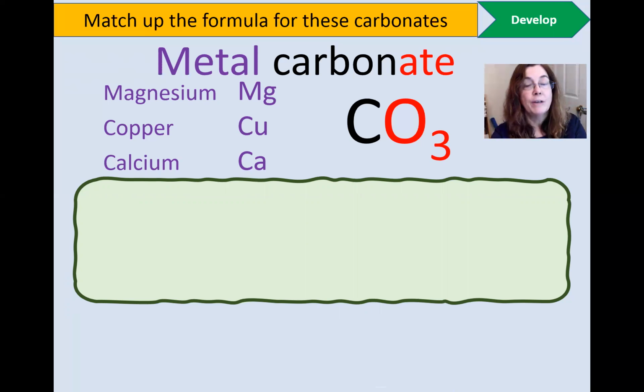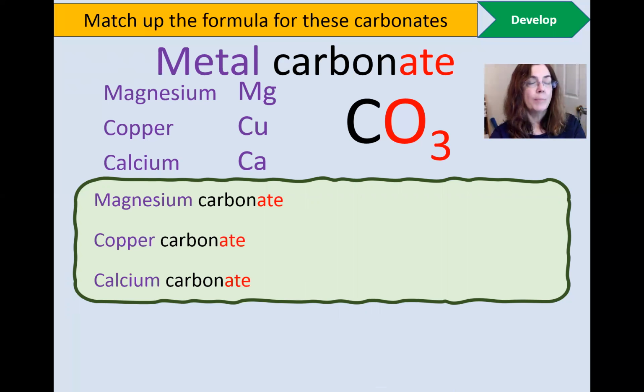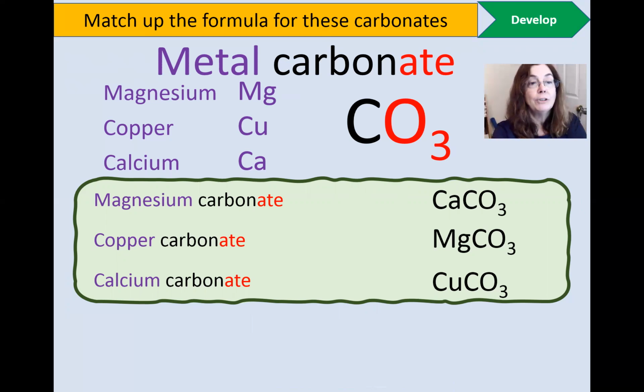Now, carbonate, I told you, was made from carbon and some oxygens, and it's made from carbon and 3 oxygens. That's what the little 3 stands for. So here I've got magnesium carbonate, copper carbonate and calcium carbonate. You can write those three names in your book, and what I want you to do is to write the formula opposite it: calcium carbonate, CaCO3, MgCO3, CuCO3. I want you to match up that formula with the name, and you can either write the formula next to the correct name or just write it as it is and do some lines to match it up.